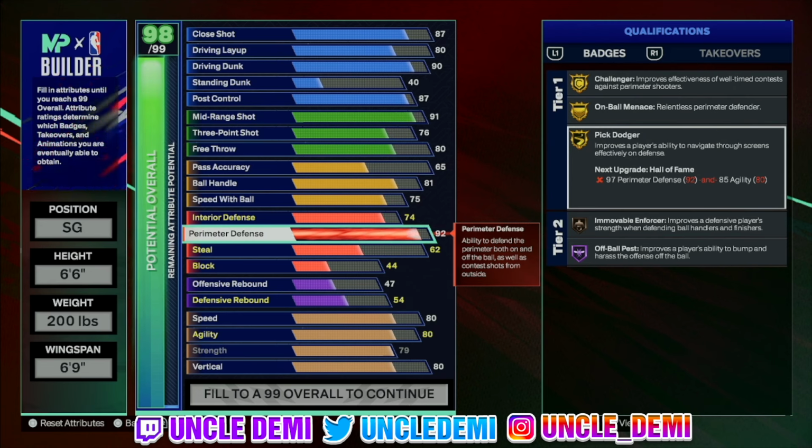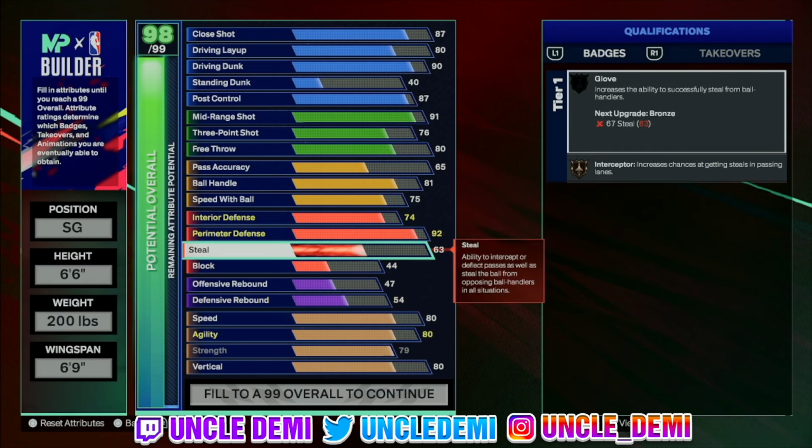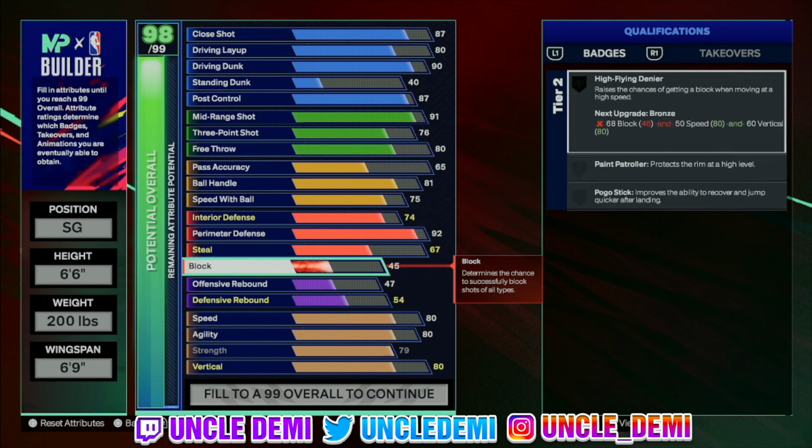But again, that's what I would recommend, whatever method. But as you can tell, the defense is now going to be great on the perimeter. And then we'll go 67 to get that bronze glove and interceptor. To me, that goes a long way, along with the block at a 68. As you can tell, this build is absolutely insane. We'll get the high fly denier now on bronze.